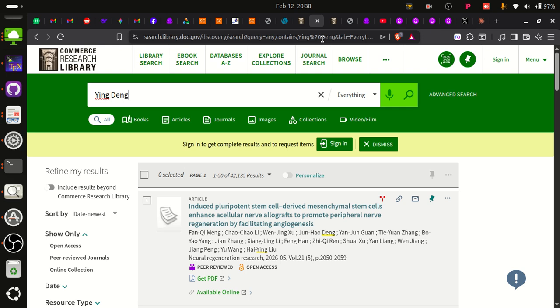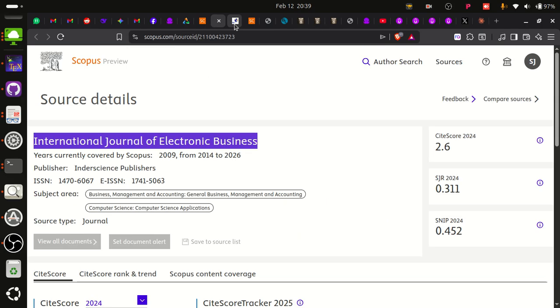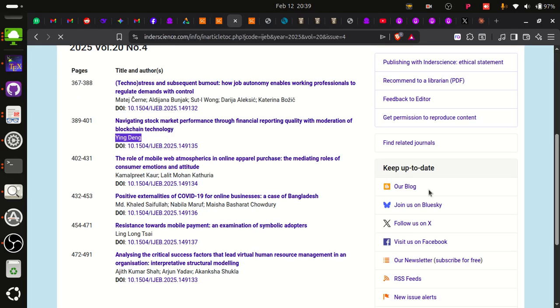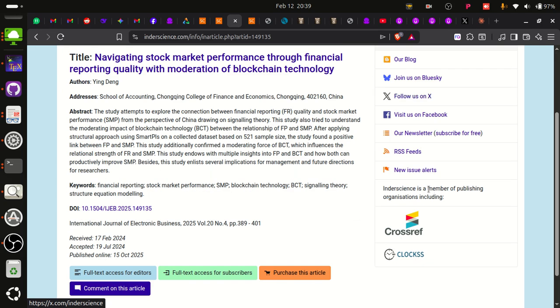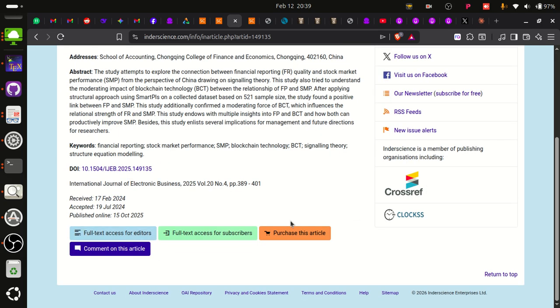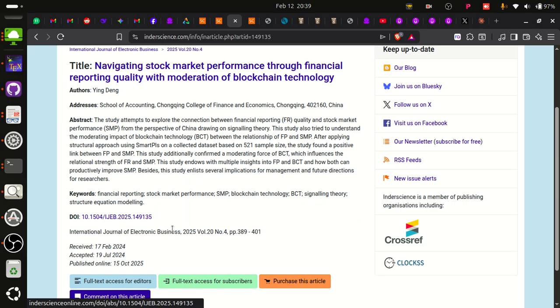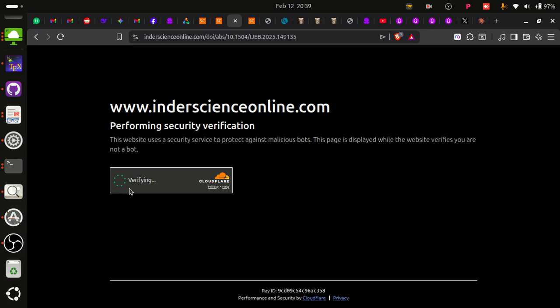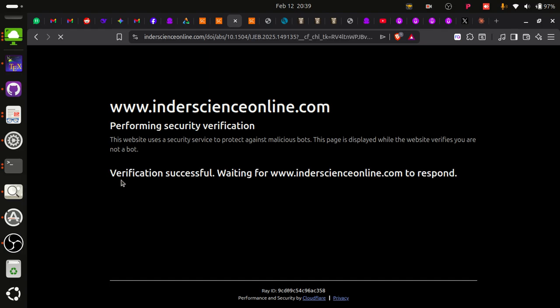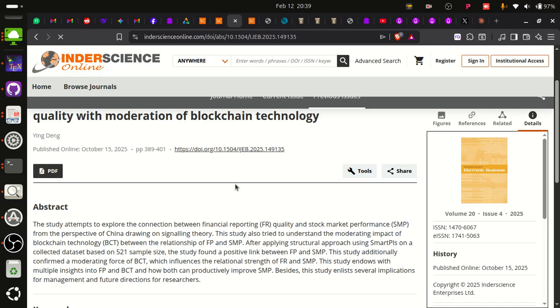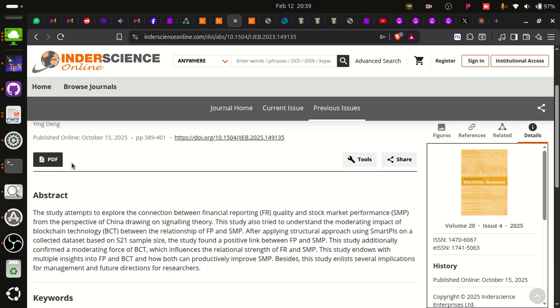So something that is indexed in Scopus might not be available for the US research library, and even if they try to use some other place and get it from there, this thing might not be available as a free article. Let's see. I don't think anybody is paying $1,600 to make it open access.